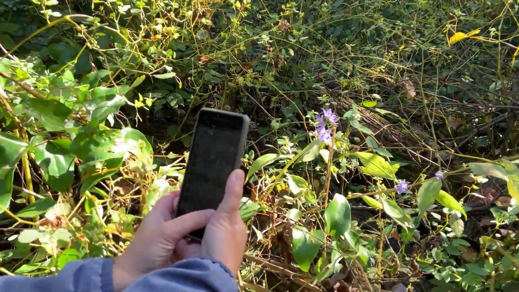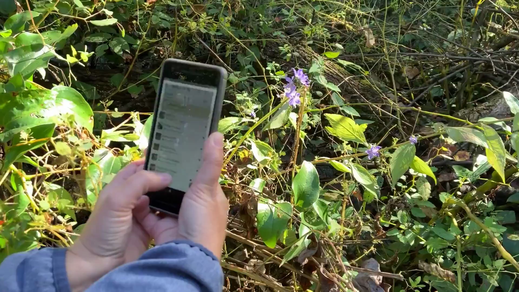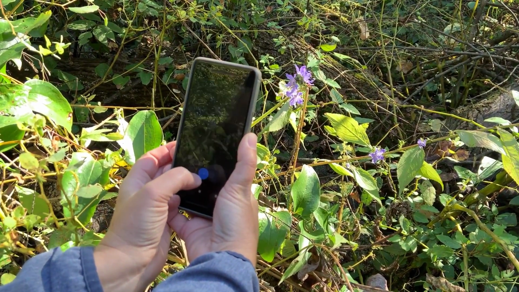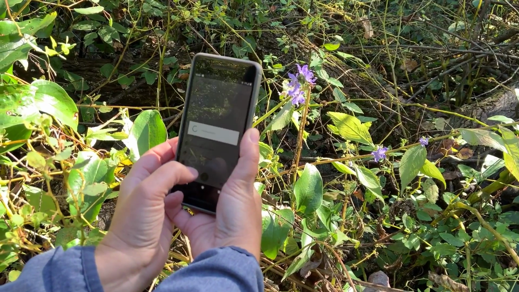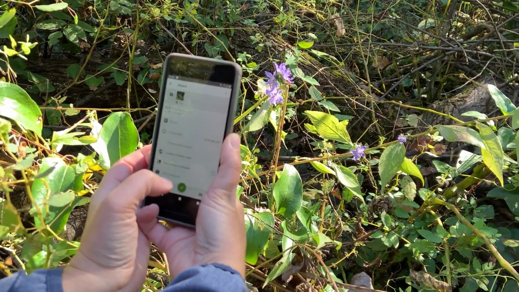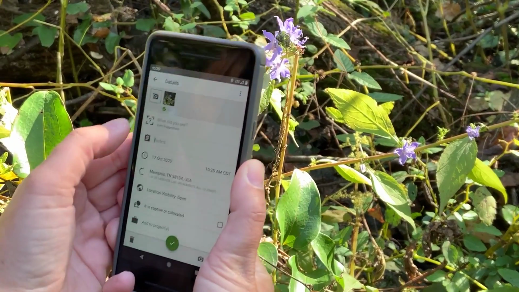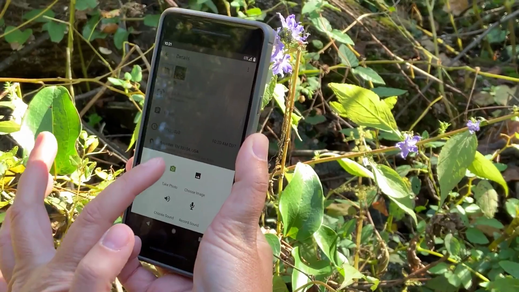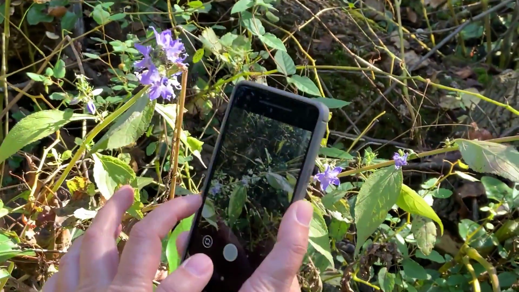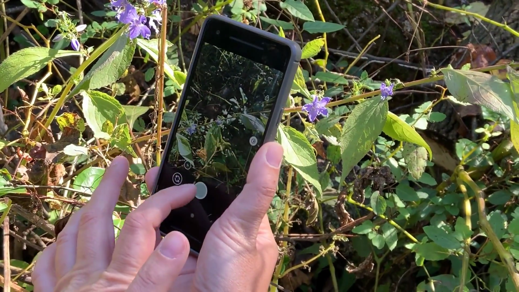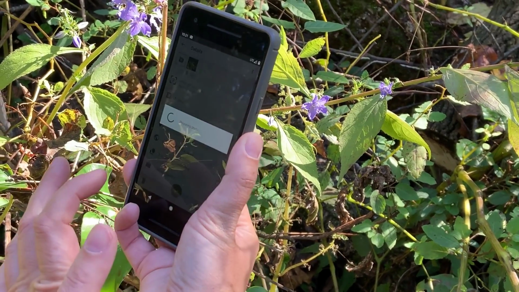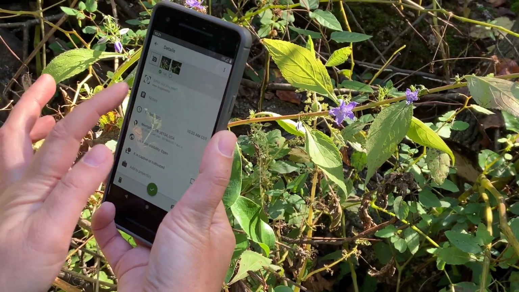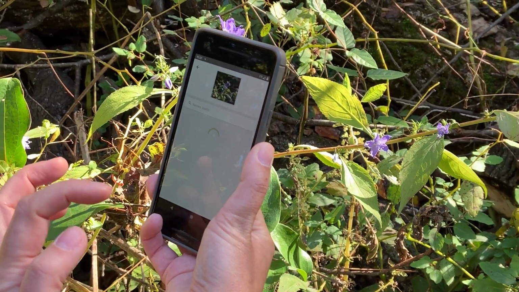I am going to take photo button. Looks like we're focused in there. Hit check. One thing that you can do to help when a lot of flowers look alike is to also take photos of the leaves of the plant. So you've got this option to take an additional photo. So now I'm going to get in here, focus on the leaves. So now I've given the AI that recognizes your photos 2 pieces of information to recognize. So I'll say, what did you see?